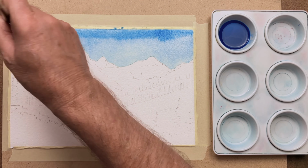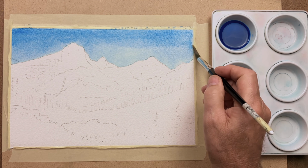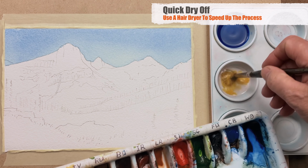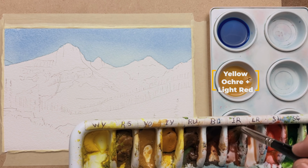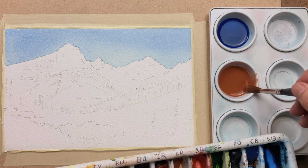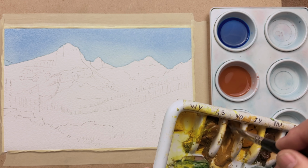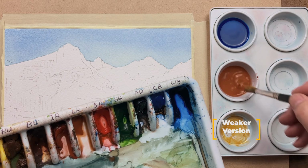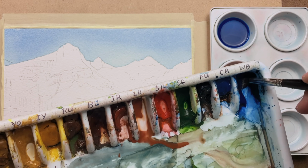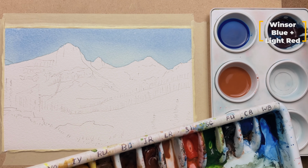And whilst it's still wet, you can darken that sky up some more by going into the Winsor Blue again and letting it work its way down the paper. And dry it with a hairdryer, and it dries much lighter. Then we have some yellow ochre and some light red or Indian red, whichever you have available. They're very close in color, in tone. And then at the bottom, I've got a much weaker mixture of the yellow ochre and the red.